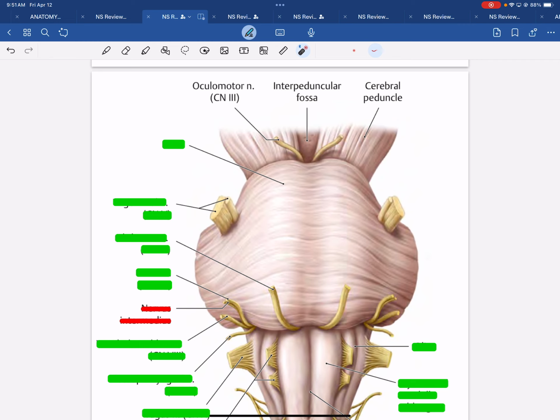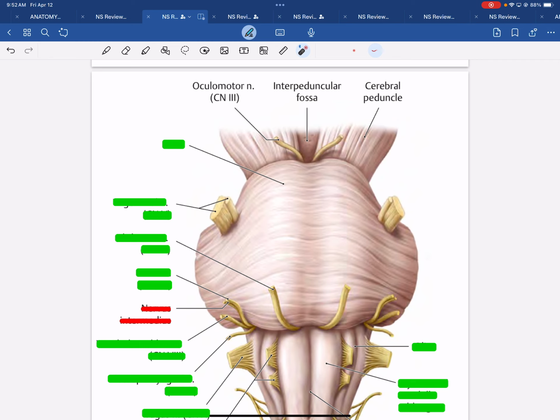Okay, nice, good. So the ciliary muscles are attached to the lens, right? We have a lens in our eye, like a camera has a lens, and that lens can change shape. The changing shape of the lens is called lens accommodation, because you're trying to accommodate for objects that are close or far away from your eye, right? Okay, so it does eye muscle control, pupillary constriction, and lens accommodation.